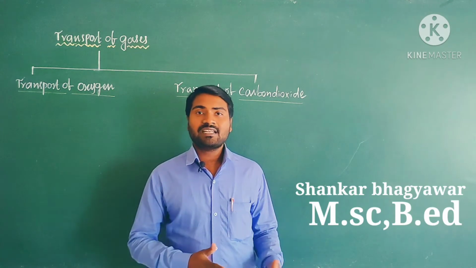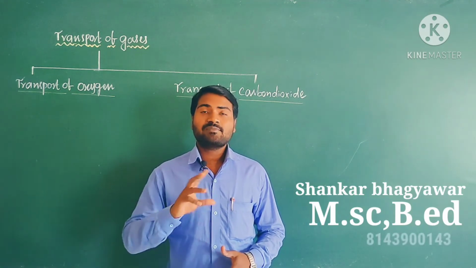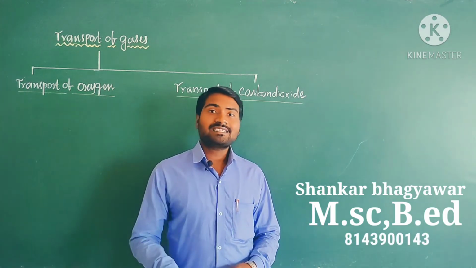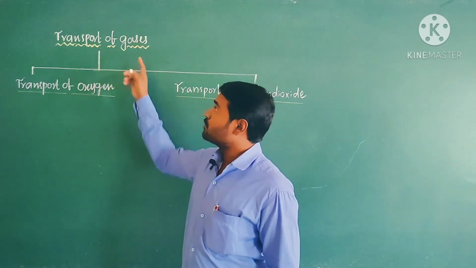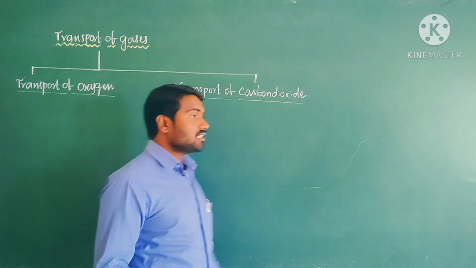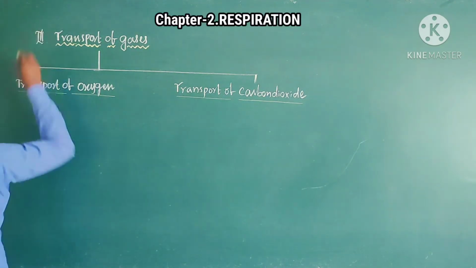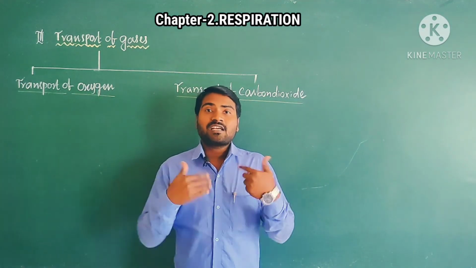In my previous class, I have explained how the exchange of gases takes place between alveoli and blood capillary. Now let us discuss the next step of respiration, that is transport of gases. Okay, so this is the third step in respiration, transport of gases. How does gas transport take place?